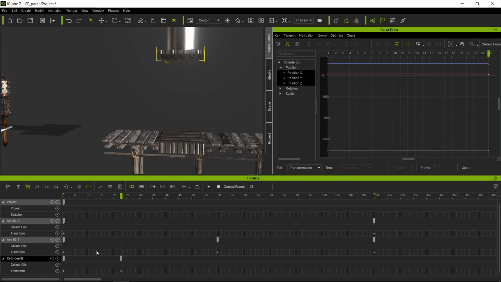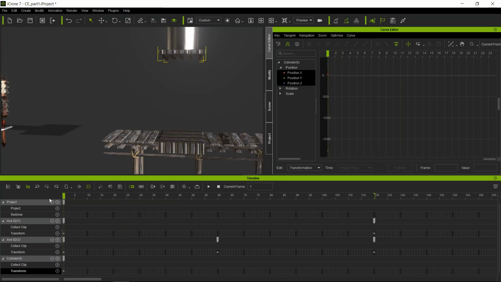Now, you will notice that this guy, let's make sure that I moved it here by mistake. There we go. Let's remove that key. All right, so it's up here. We're going to go to frame 120, and we're going to create another key there for our smasher. And then at frame 60, again, I am going to just translate this down.